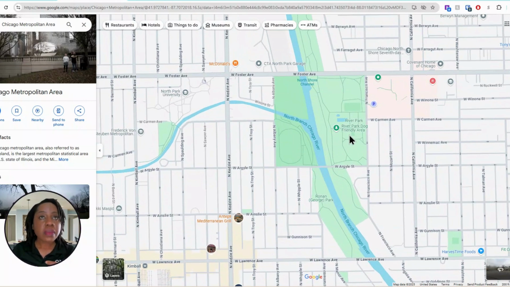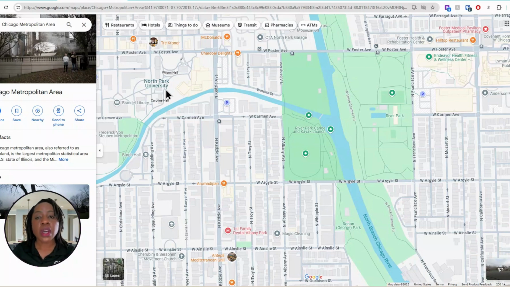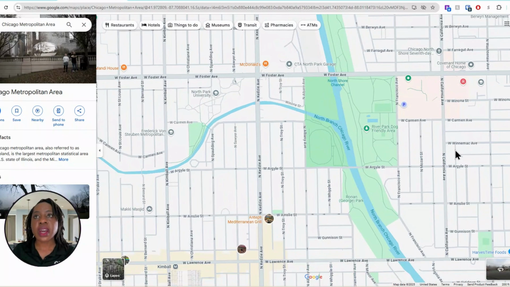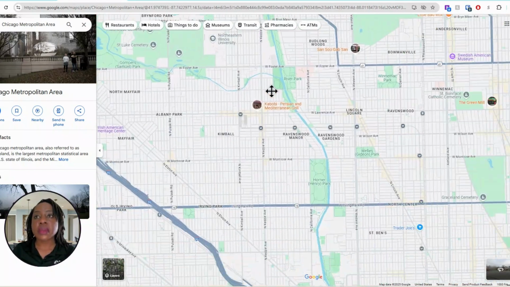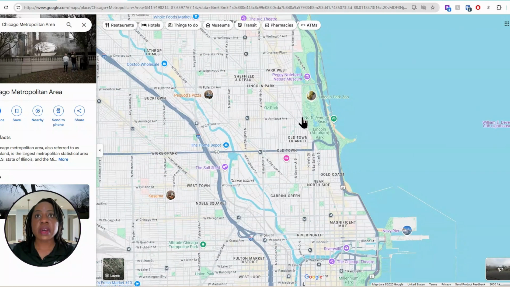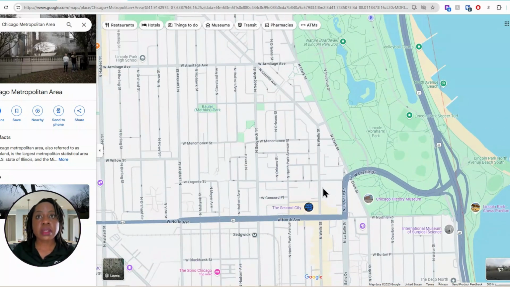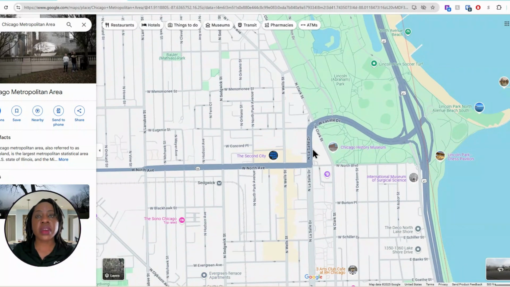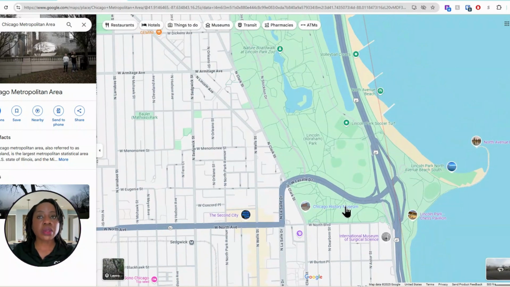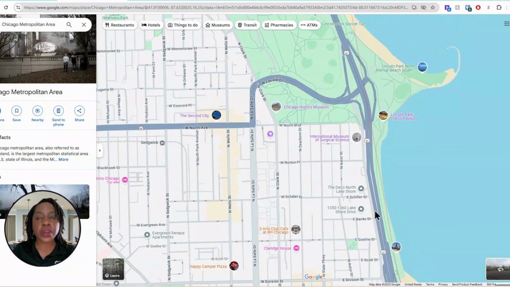Okay. So many, and even if there's a university, they may have a track area that people in the community can use during certain hours, right? So you have all of those. Let's go downtown, because it's also downtown where you have North Avenue Beach, right? Even if you're downtown, you see the little parks here around the Streeterville area, but then you have this whole area too that is open and you can enjoy. And you're by the water too.